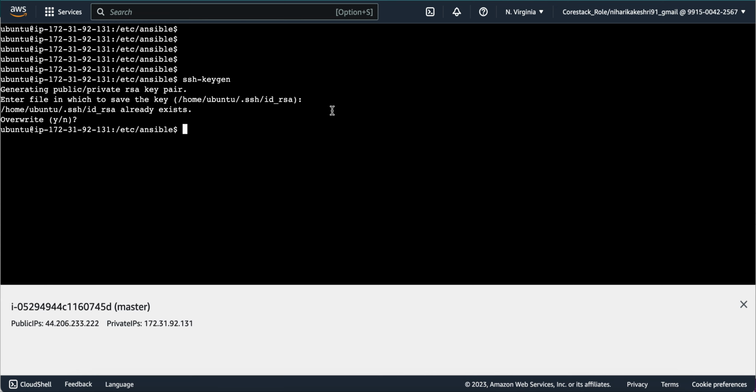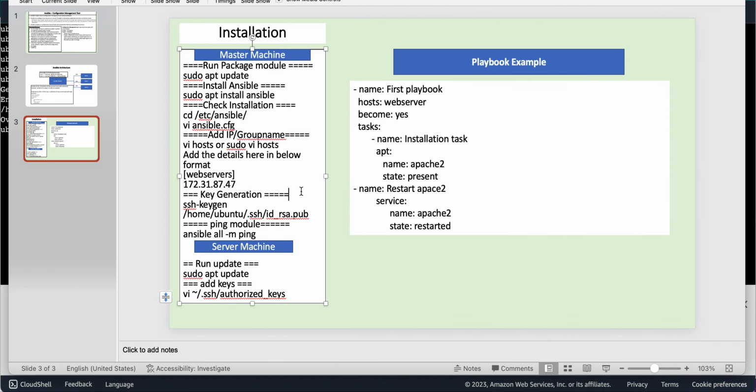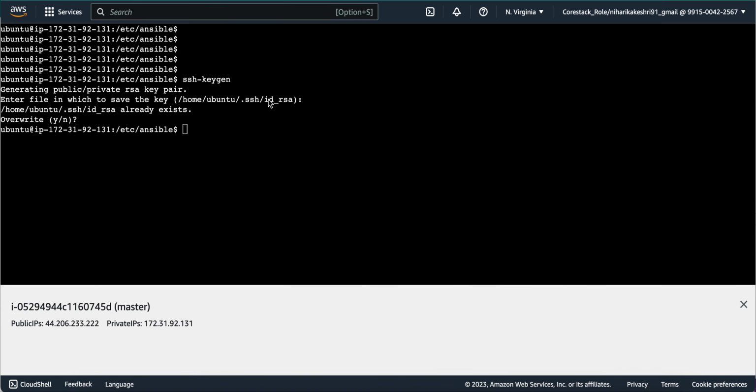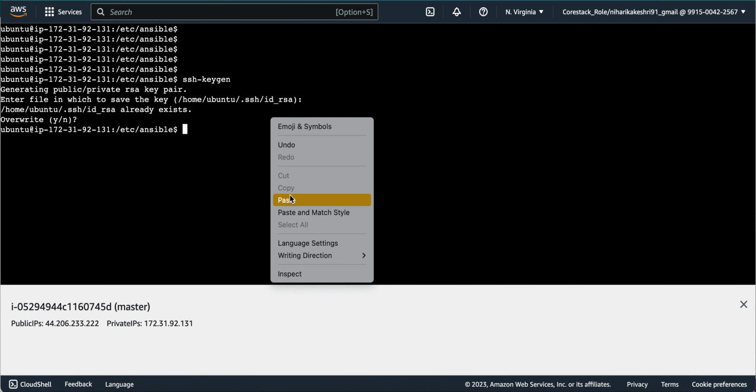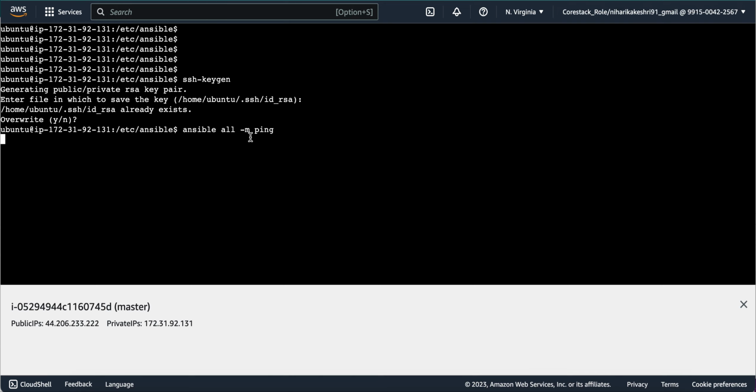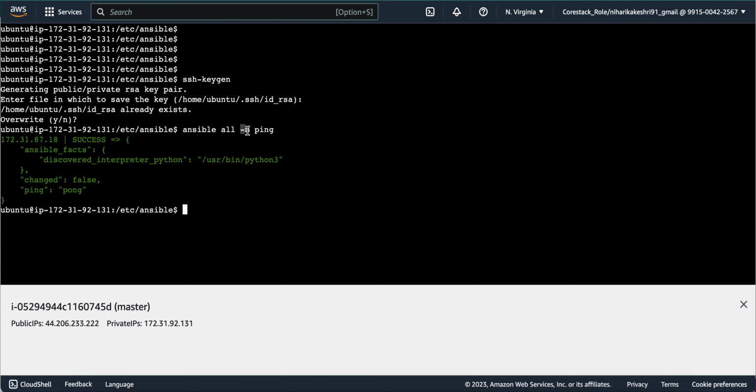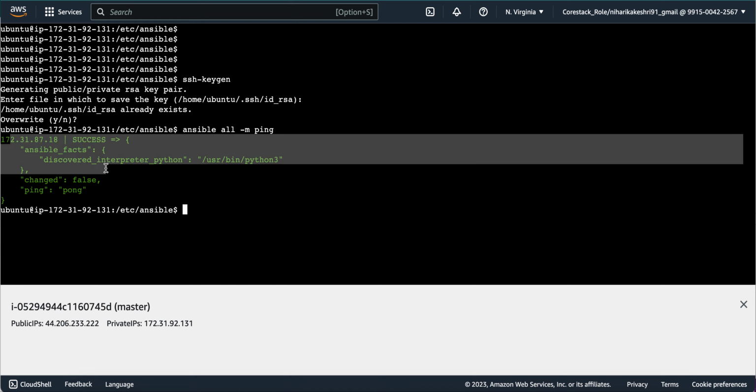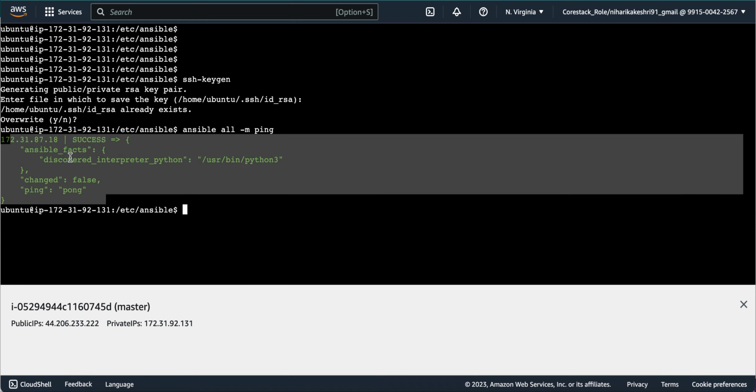Now you come here. So now you are good with the key generation. And how will we understand that now we are able to connect to the server from the master? You are on the master machine, right, and you need to connect to the server. In Ansible, we have a different set of commands, which we have also discussed in our previous videos. Ansible provides you a list of different modules which do different specific tasks. The -m flag refers to the module, and we have one module called the ping module. This says that yes, you are now successful in connecting to your IP.